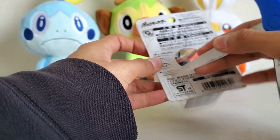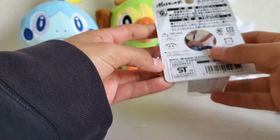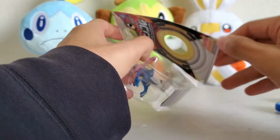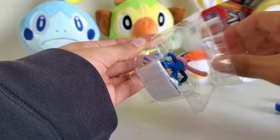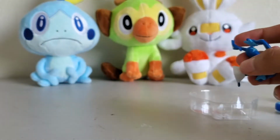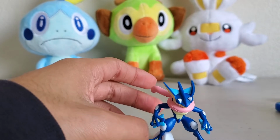But yeah, this is Greninja, and ever since it was announced, I've been wanting this figure. So I'm very happy that I finally have it, that it's finally out, and that people can get it. Because, I mean, Greninja's probably top.